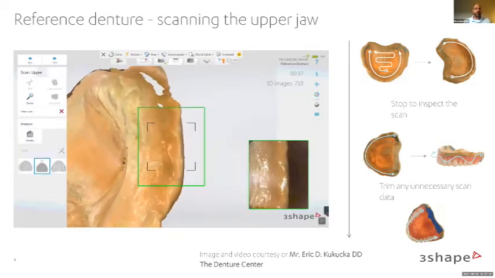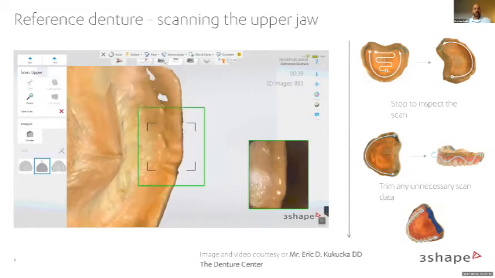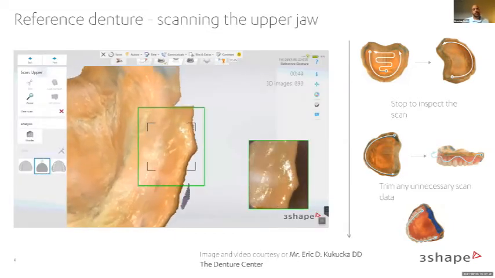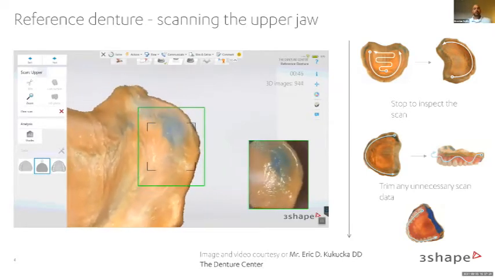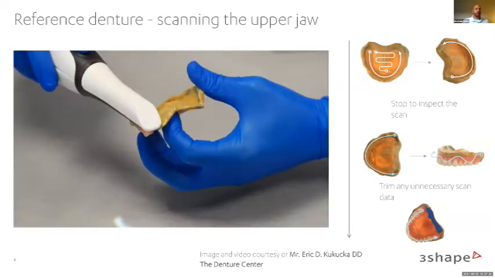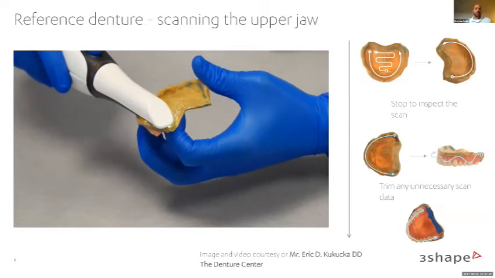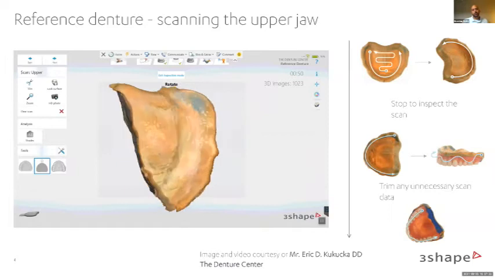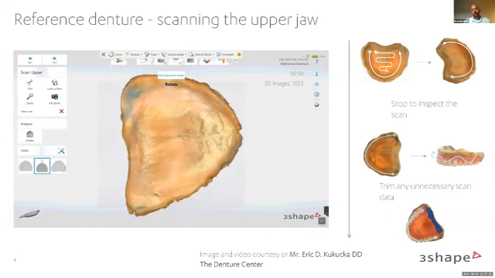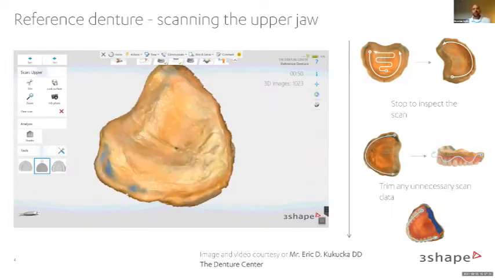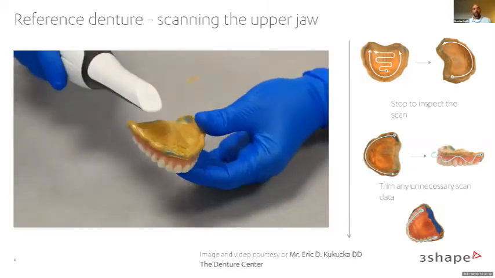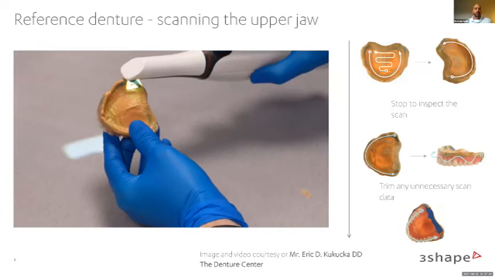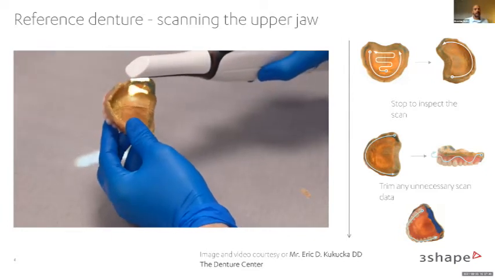And typically once he does that, he stops the scan and lets it post-process. This is really important because it gives the scan its initial shape. If you try to roll over the border to get the teeth area and the tissue before you let it post-process, you can have some distortions in the scans. So we let it post-process, and then we start back on the border area and roll over to the outer surface, the buccal. And then we pick up that last bit of information.